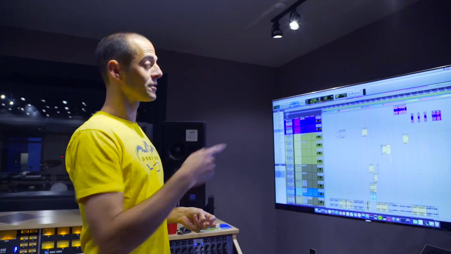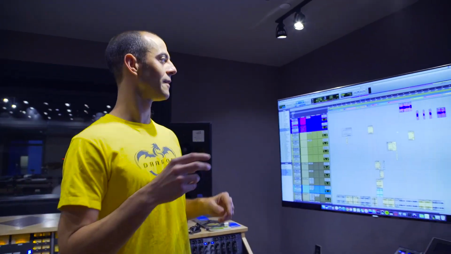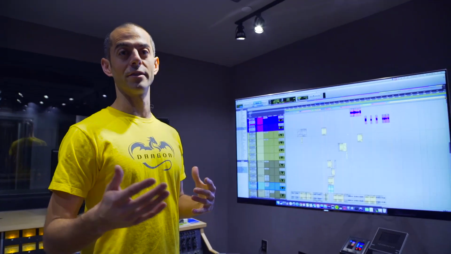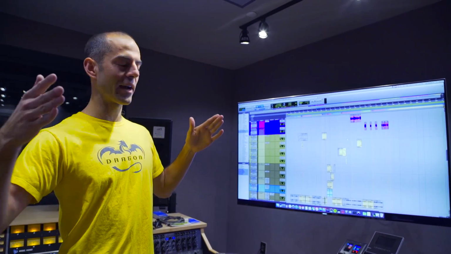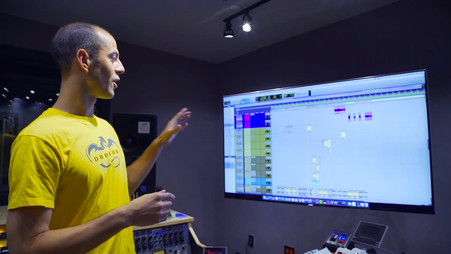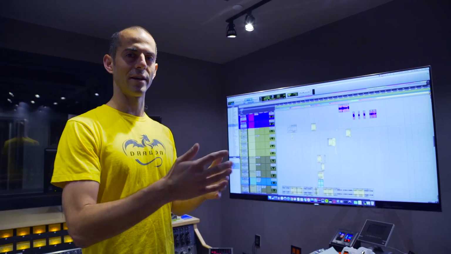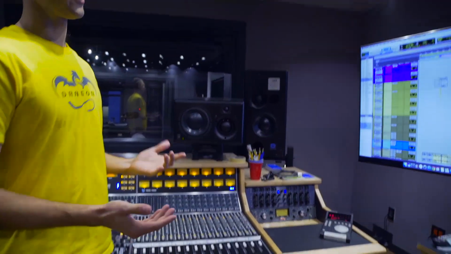When you bounce in software, in Logic, Ableton, and Pro Tools, it does the same exact thing, but it does it via a software algorithm where all those 20 tracks get summed down to a 2-track stereo left and right, except the software is handling that process instead of an analog console.